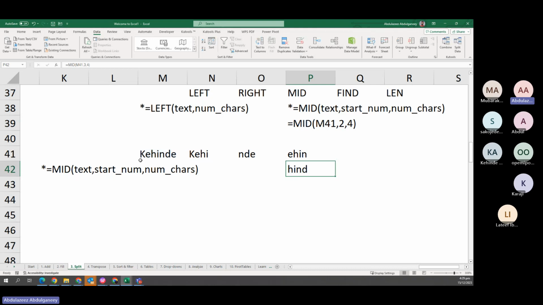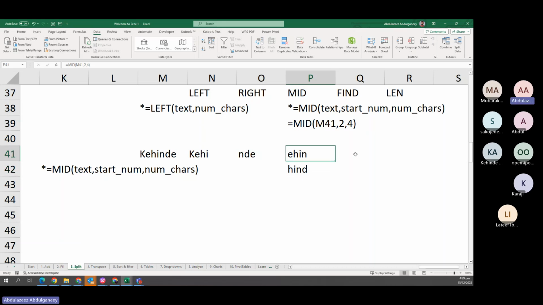Then enter. So if you look at your Kehinde, starting from the third character, it has given us 4 alphabets, which is HIND. Do we understand? Yes, thank you. Okay, good. So that is for mid.